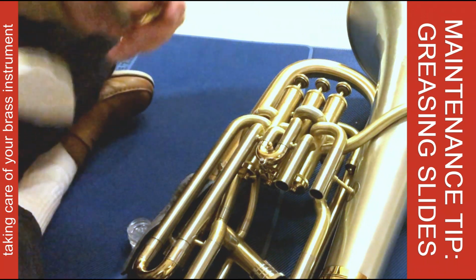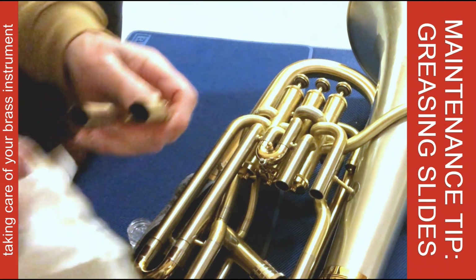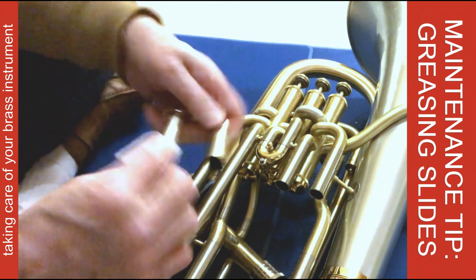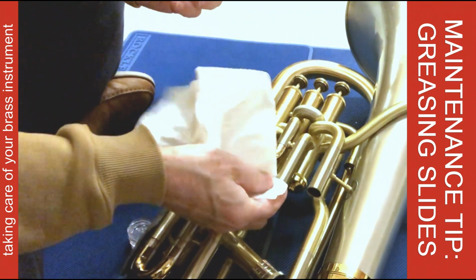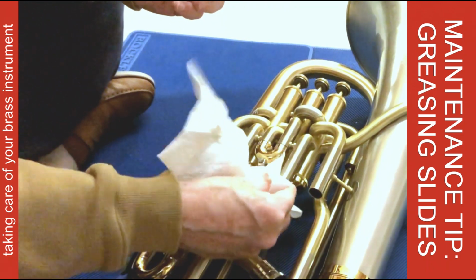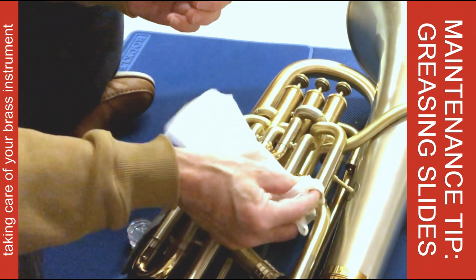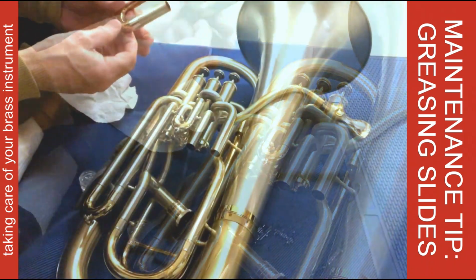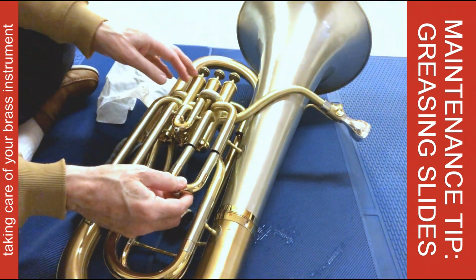Then, just in case I've gotten too much on, I'll go in here to the ends and wipe out any that may be in there. Also any excess that may have already built up around the end of the outer tube here. It wipes some of the grease off as you insert it. Then we'll put it back in.